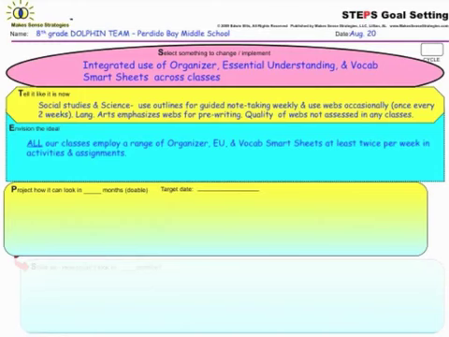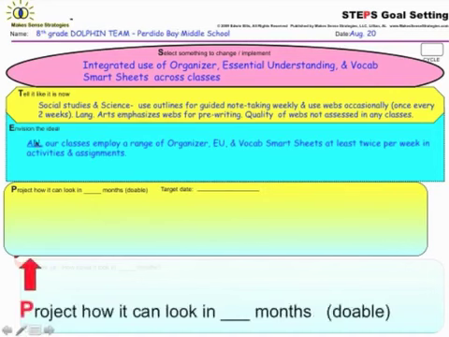Then we're going to project how it can look in such an amount of time, and a target date. What we're doing here is not trying to reach the ideal, but what would be a step toward the ideal that, in X amount of time, like a couple of months, we see is doable, that moves us in the direction of the ideal. We know what we're doing here is not actually getting there, it just is a step toward getting there.